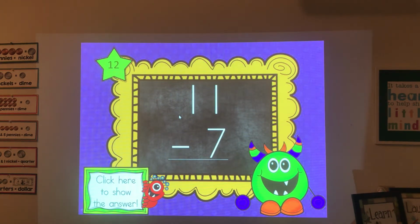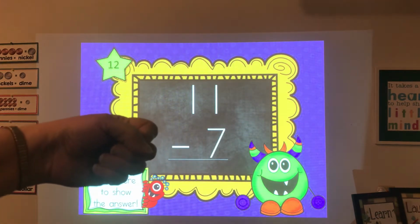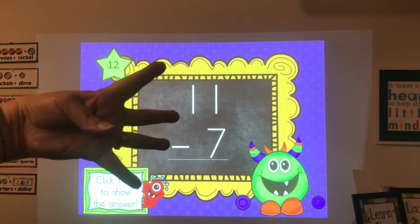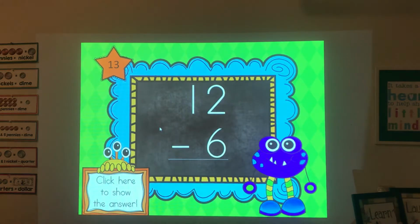11 take away seven. You don't have 11 fingers, so start at seven. We're going to count up to 11. Seven, eight, nine, 10, 11. How many fingers did it take? Four. What? Three? Oh my goodness, it's a good thing we're doing this together. I'm going to have to write to this lady who made this thing.